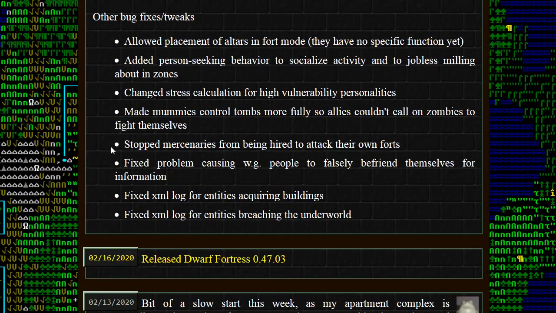Some of the other little tweaks: they stopped patients that have added person-seeking behavior to socialize activity and to jobless milling about in zones. I'm hoping that this is, what I'm guessing this is, when someone's idle or they're doing a socialized task, they're going to be seeking out people. And I'm hoping that'll help with a lot of the mood issues that came up when, well, mood was added or changed quite a bit. So hopefully people will seek out people that'll help raise their mood.